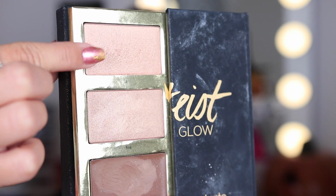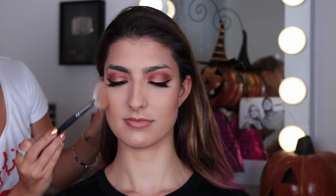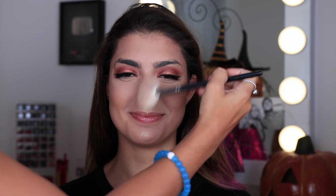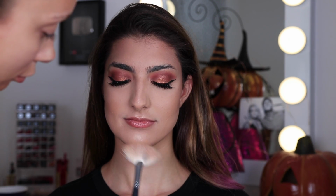For highlight, I am dipping back in again with the Tarteist Pro Glow and I'm taking the color Lit and we're just going to apply this to the tops of her cheeks, her nose, her chin, her cupid's bow, and a little bit on her forehead. Serve that highlight, girl, serve it!